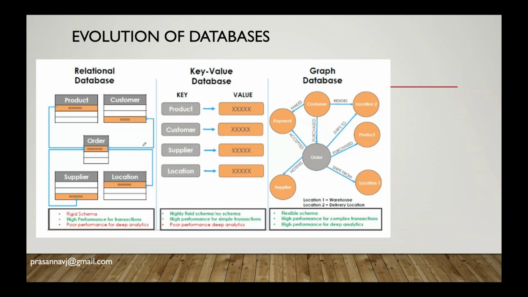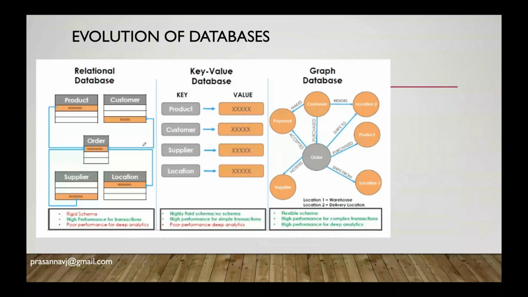So that's where the graph based representation came, which enables you to build things in a very flexible schema. You can do some complex transactions on them, and it also supports deep analytics and so forth. Okay, so this is how databases have evolved, and how we have moved from a relational database to a graph based database.